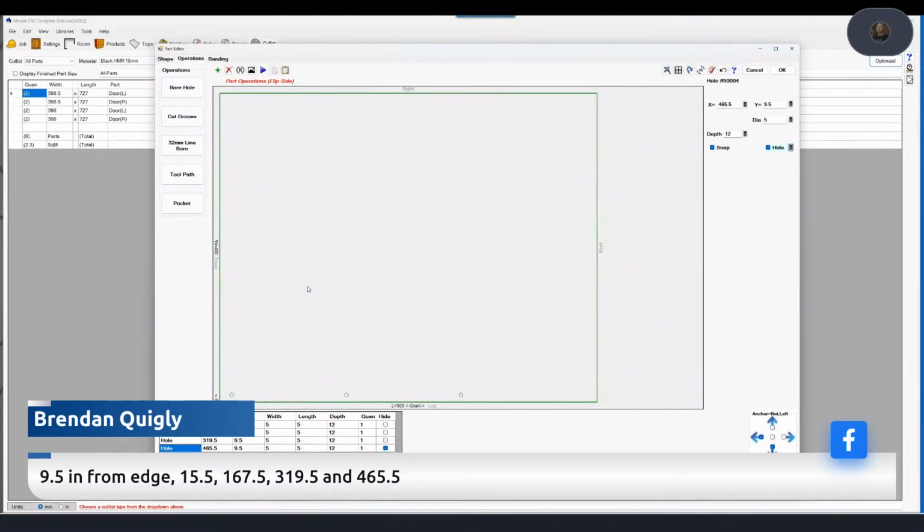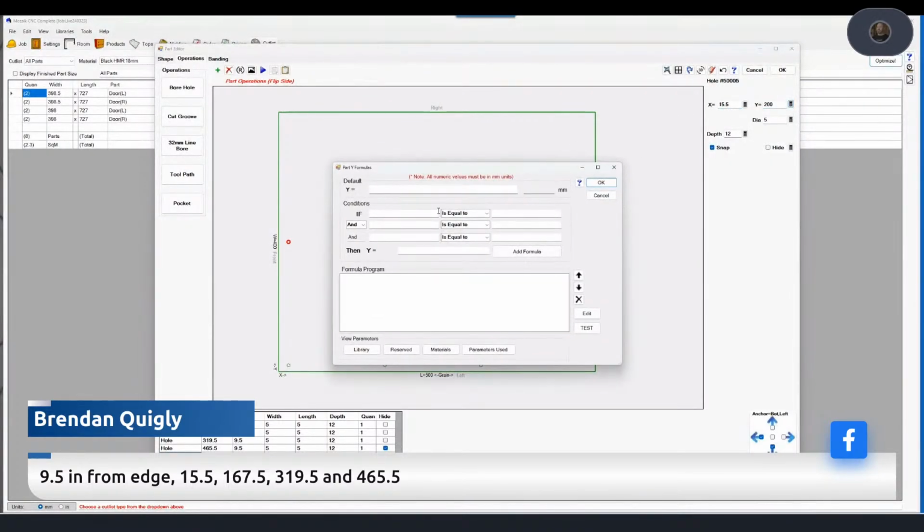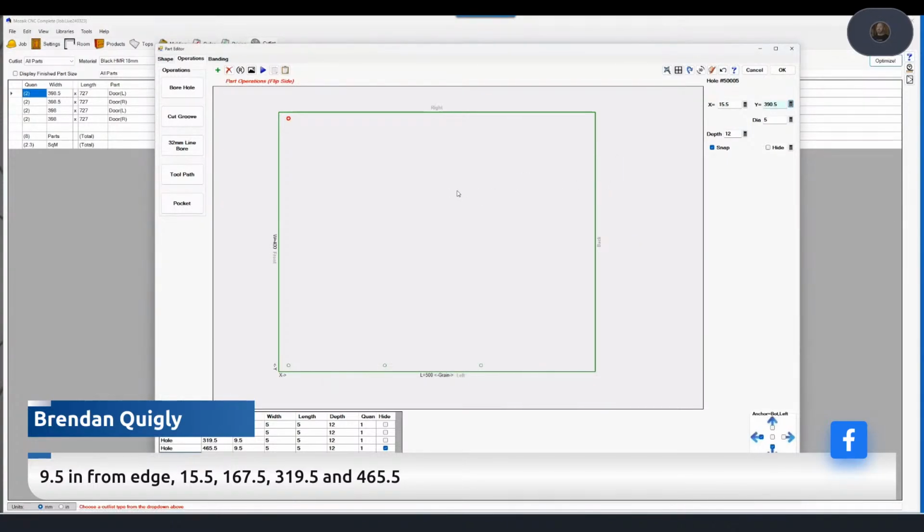Now, repeat that for the top, but this time what we do is if we copy and paste this front hole, and we go that 15.5, and then the top value, I could do two things. I could either go to the width and put in a width that says part width minus 9.5. That's pretty easy to do. Or I could position it at, if I've got my example at 400, it's 390.5, I could type that in Y and then change my reference here.